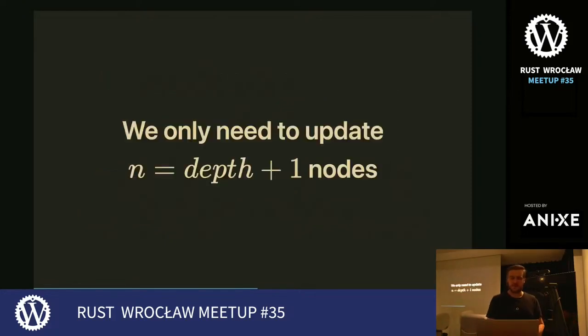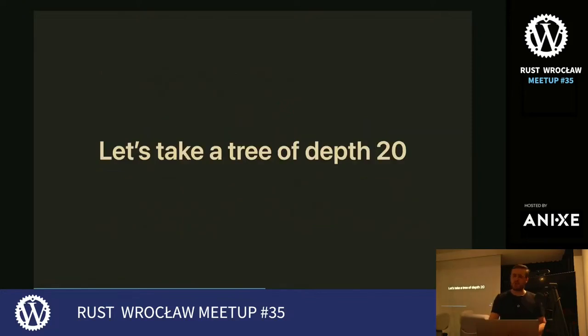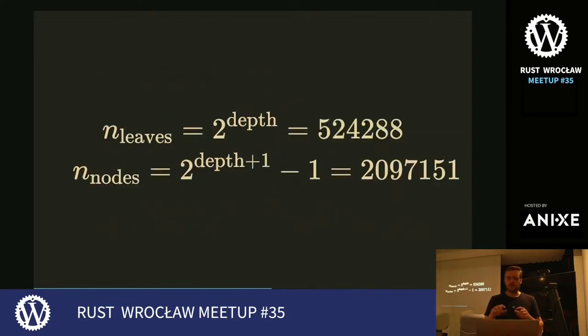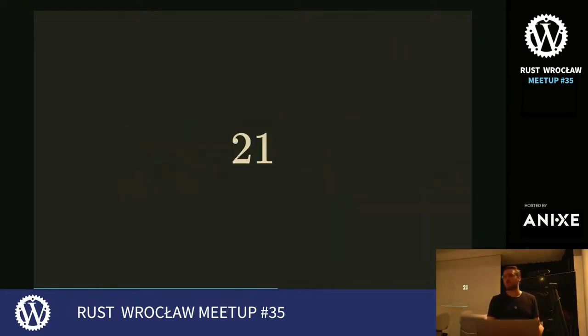it stands to reason, right? Let's take a tree of depth 20. I actually didn't double check these numbers, so they may be a bit off, but with a tree of depth 20, we have a little under 1 million leaves and 2 million nodes. Actually, this is definitely wrong. This should have been 1 million. We have a little over 1 million leaves and a little over 2 million nodes, right? But when we do an update of a single item, we only need to update 21. That's logarithmic efficiency on an update.